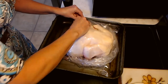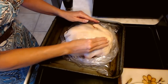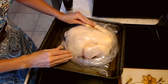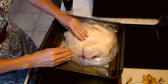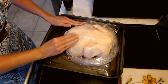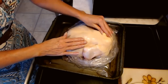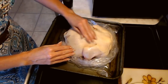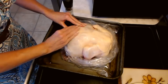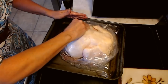Now you could say, well, you can go buy a rotisserie chicken. And you absolutely can, and I do. Sometimes I will go to Costco and they have these big rotisserie chickens for only $4.99. And they're only slightly smaller than this one. This one was $7.44. It was $1.34 a pound for this one. And you can buy a rotisserie chicken already cooked, and I do. We certainly do like our rotisserie chicken here.